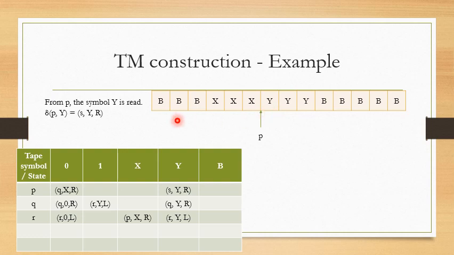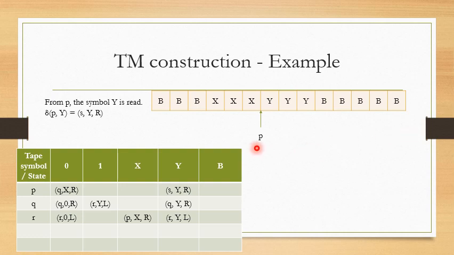The next transition will be P comma Y. Now we have a transition to a new state S, and this Y will be replaced by Y, just move to the right. So I have included the transition here, and from the state P, I will be moving to S, denoting that all the zeros are complete. And from S, I will start reading all the Y's. When I go to the right, I should be reading only Y's. There should be no 1. If there are any 1, it means that there are more 1's than zeros.